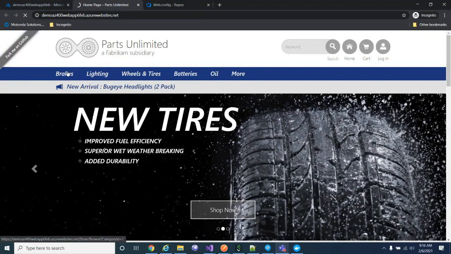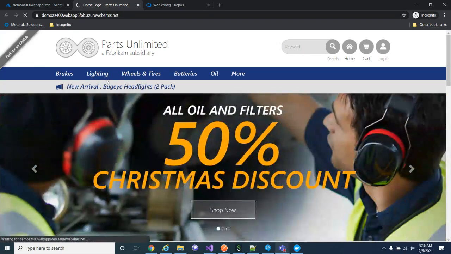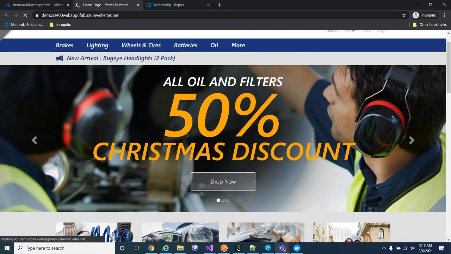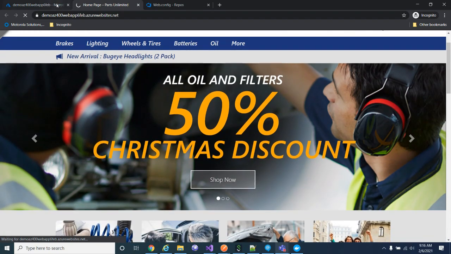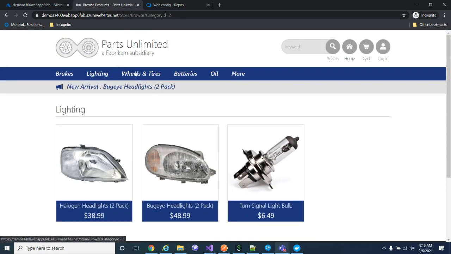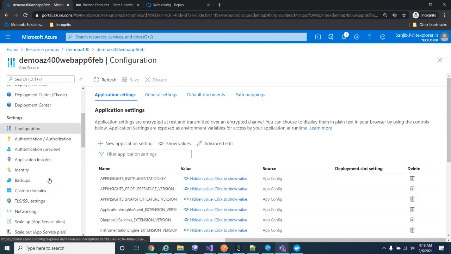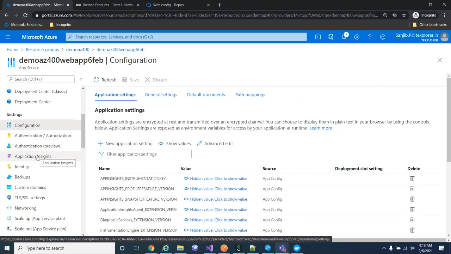Let me do some operations. Then we will see all the data inside the app insights. I think the app is a little bit slow, so that's fine. We have now used a lot of APIs, or we can say we have browsed through the application a little bit, so we can go ahead and check the app insight of my web app.